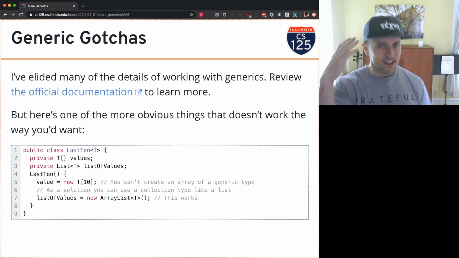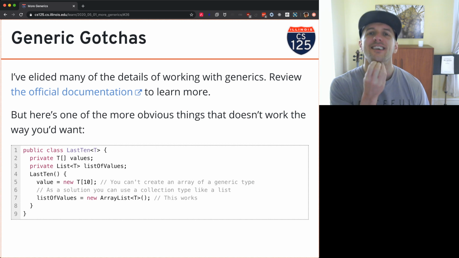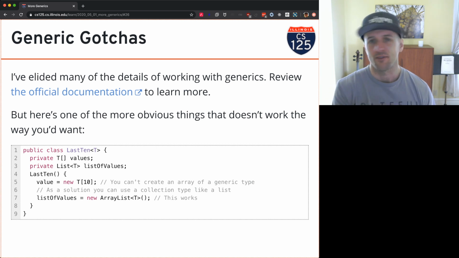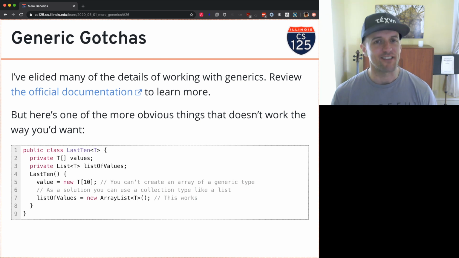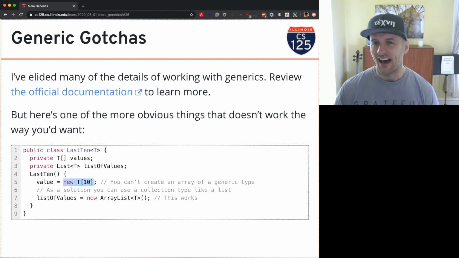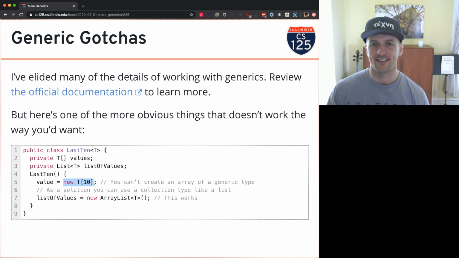One of the obvious gotchas: you might have wondered, well, you probably didn't wonder, why he just chose to implement linked lists instead of array lists. Well, there's sort of a reason for that. This doesn't work, right? And this is sort of sad. There's a really nasty workaround for this that Java uses internally.